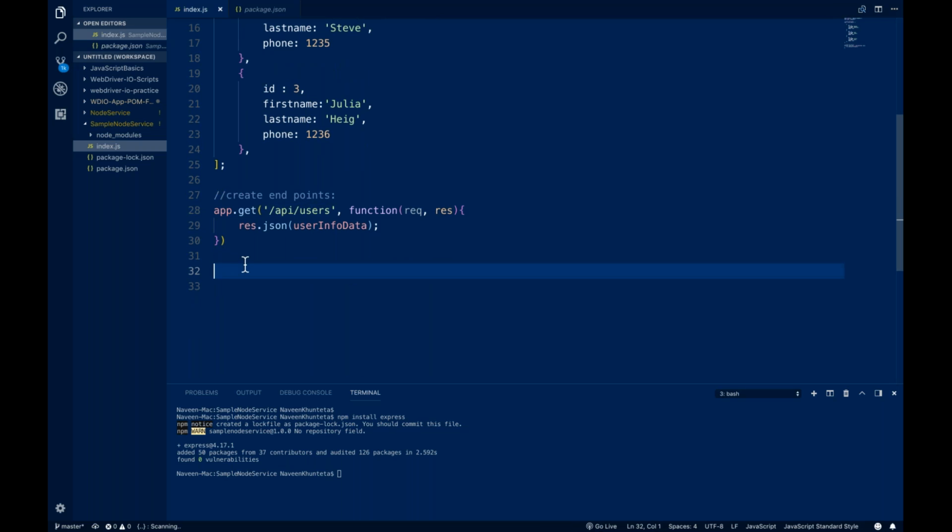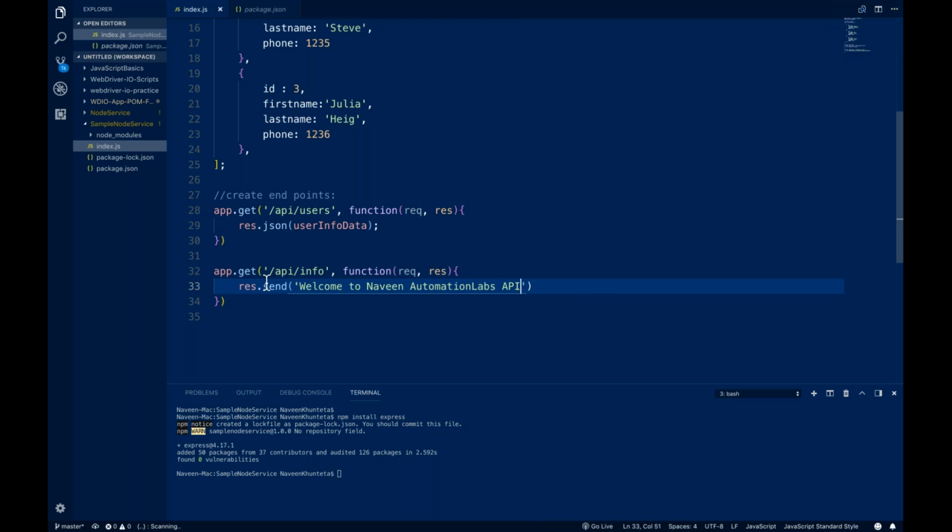So this is the first endpoint I have created. Now the second endpoint I'll be creating. Let's see, I'll create one more: what if you write API and then info, and you want to print some message. You simply use the response.send method, and in this send, you write, let's see, welcome to Naveen Automation Labs API learning, whatever message you want to print.